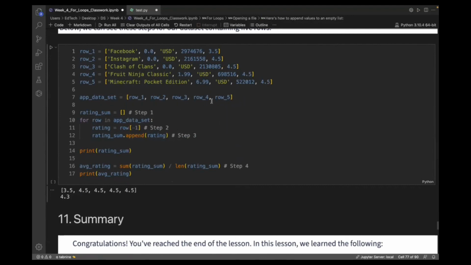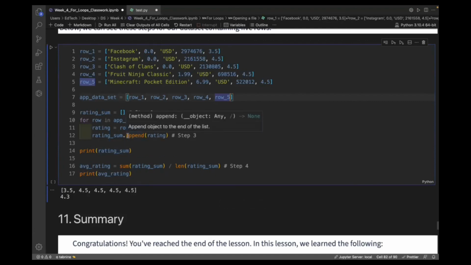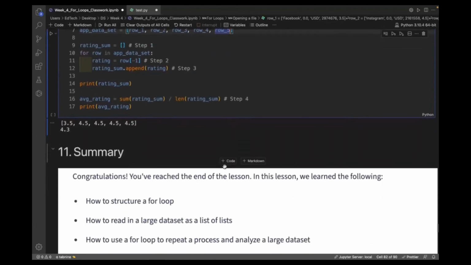For example, we take this row, take the last element, and create a new list with append, and then we can sum it up. So you can sum the list, and you can use len as well.